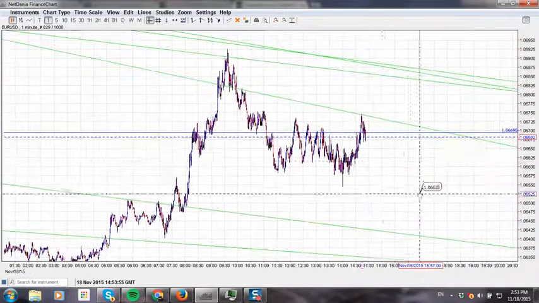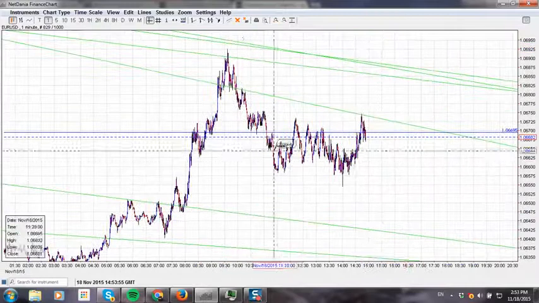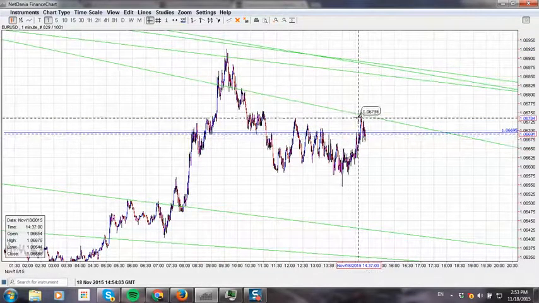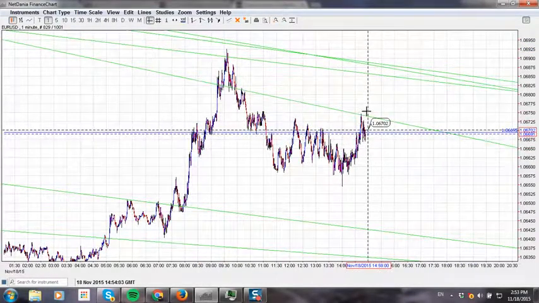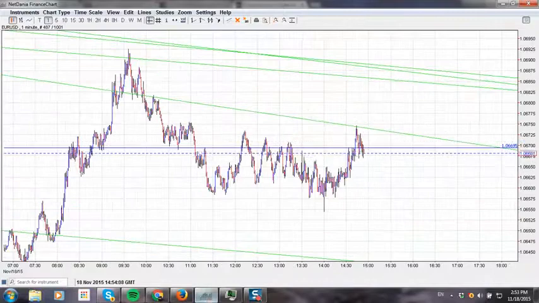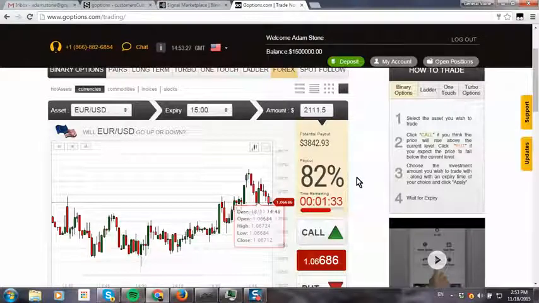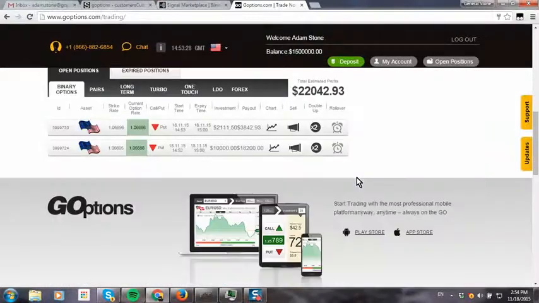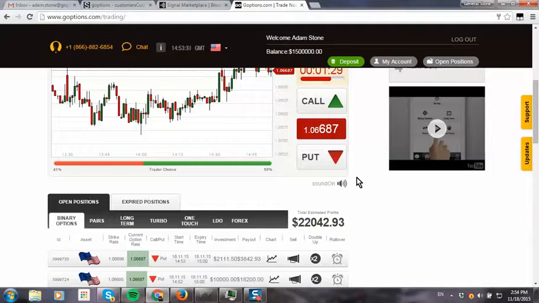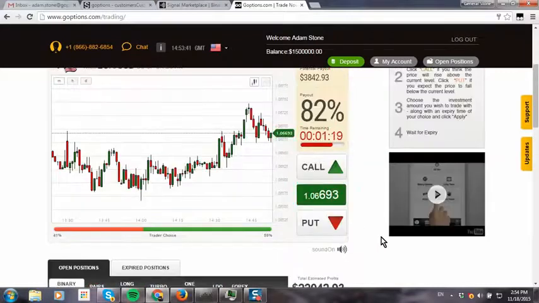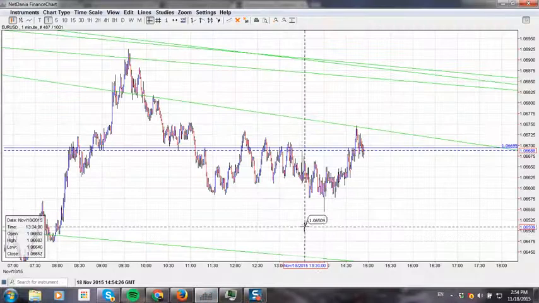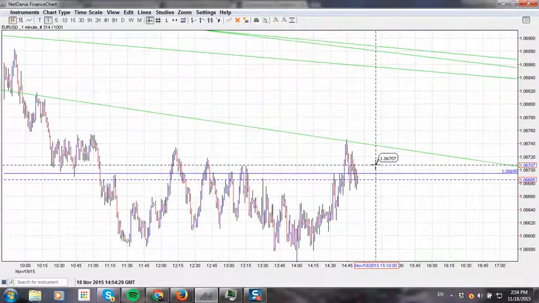I mean, sometimes it really is that simple, watching the wave of price. We tap up to that resistance point, we bounce back down, and now I've managed to get a really quick, cheeky trade on. I've got $12,111.50 on as risk, and potentially 22,000 plus profit. That's $10,000 in under 10 minutes. And I'm showing you guys this live so that you can understand that it's not a big secret.